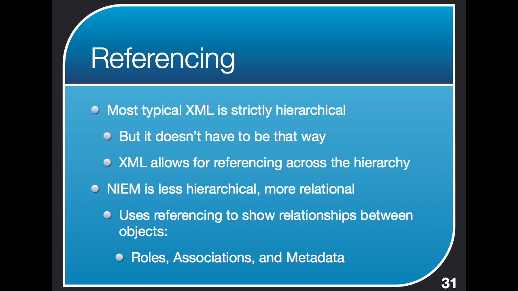Now, I've actually said a couple of these words earlier. You've probably seen association in some examples. You've probably seen role in some of the examples. I don't think we've seen metadata much at all other than in the early XML materials. But these are all NIEM concepts that use referencing to basically link different things together. So first let's look at why we do referencing, and then we'll look at some of the details of it.